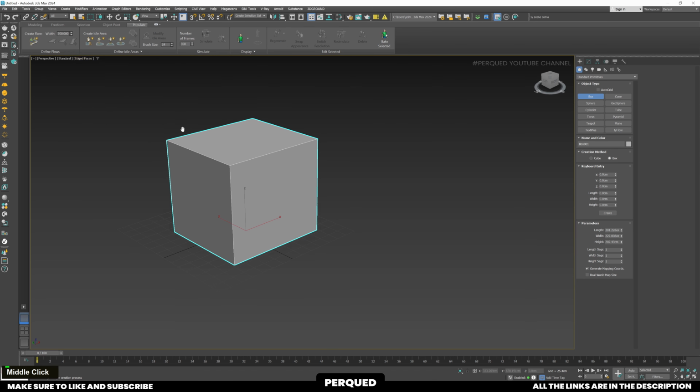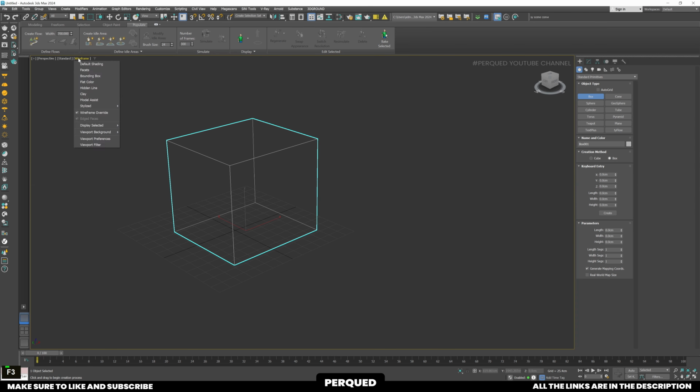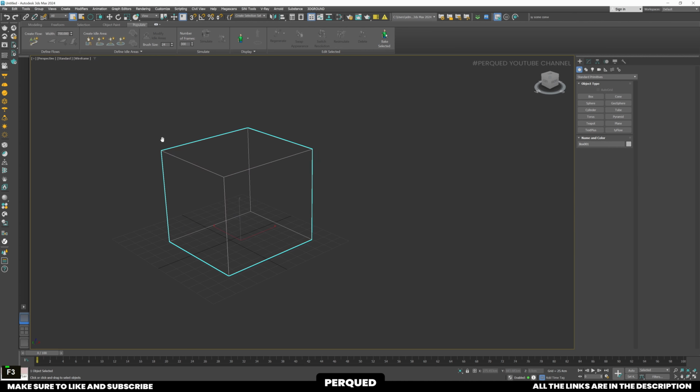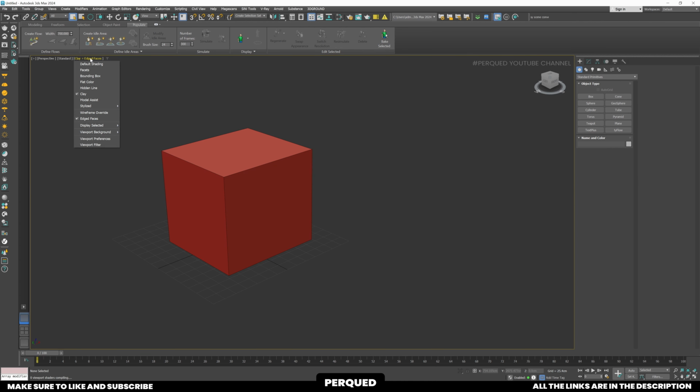Wireframe shows the edges of your models without any surface detail. Shaded displays the surfaces of your model with basic lighting. Clay mode shows your viewport in a reddish clay color. Very useful for modeling sometimes. Pick the mode that works best for your current task.